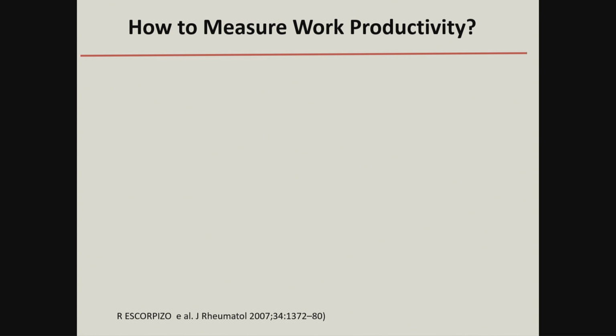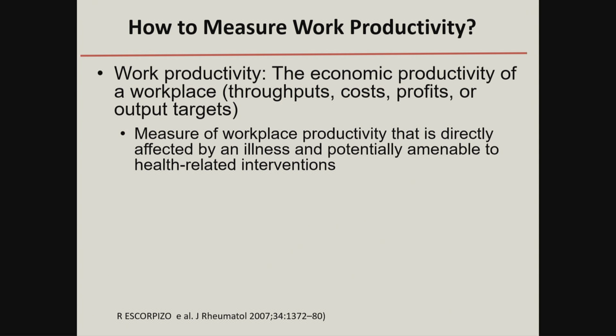Now, another important concept in assessment of the comprehensive outcome of hepatitis C is to measure work productivity. And of course, you can measure work productivity in a number of different ways through questionnaires that are filled and completed by patients, and that could be a form of PROs. But work productivity is really defined as the economic productivity of workplace, and it measures the productivity at workplace that's directly affected by illness or its treatment.